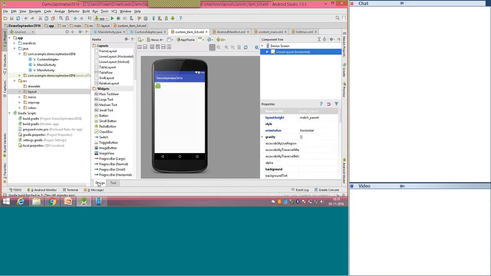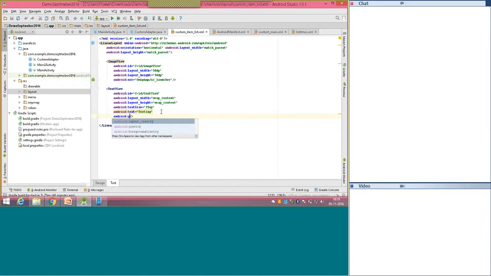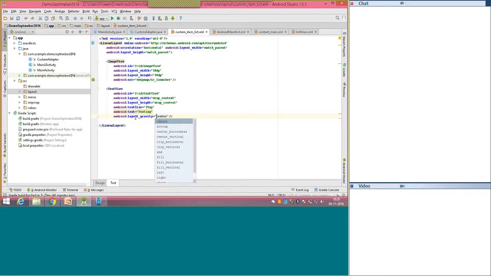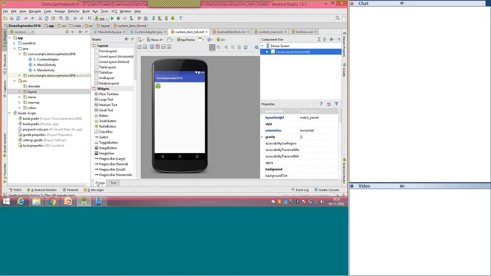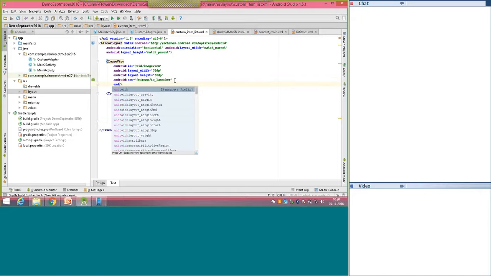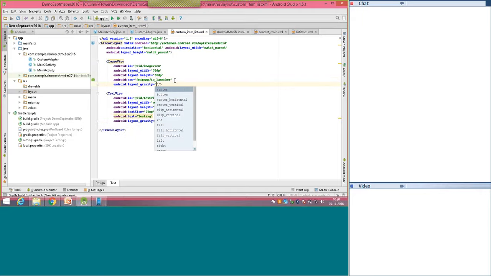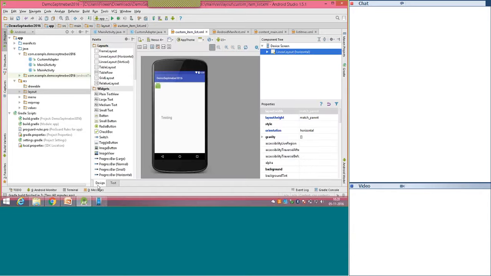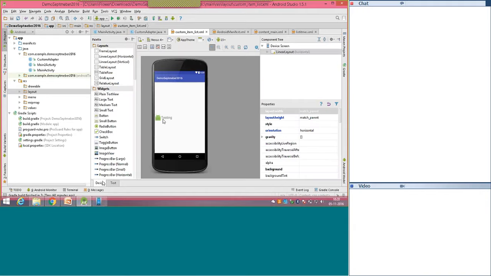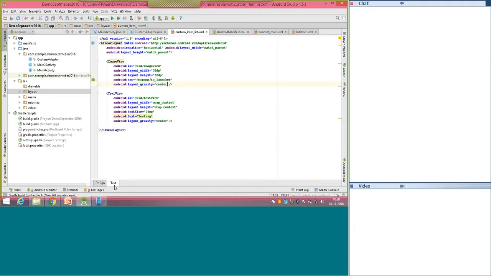I'll just center align this. I'll give the center aligned, so you can see this should be layout gravity. Now if you see design, this is center aligned. I'll do the same thing for the image also. Now it will be aligned. So this is how each row will be displayed. You will see that. So now we have created the image view and we have created the text view.